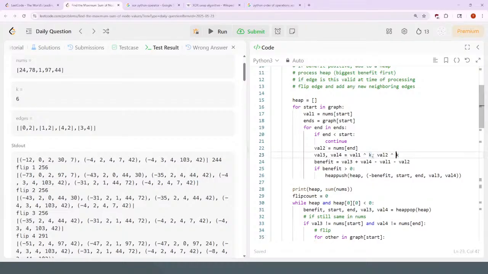So value 3 and 4, the complements of... okay, maybe I should say A, B, and capital A, capital B for the flip values.